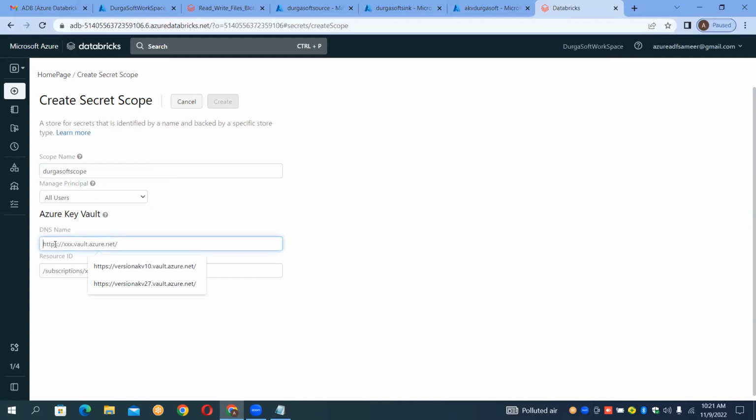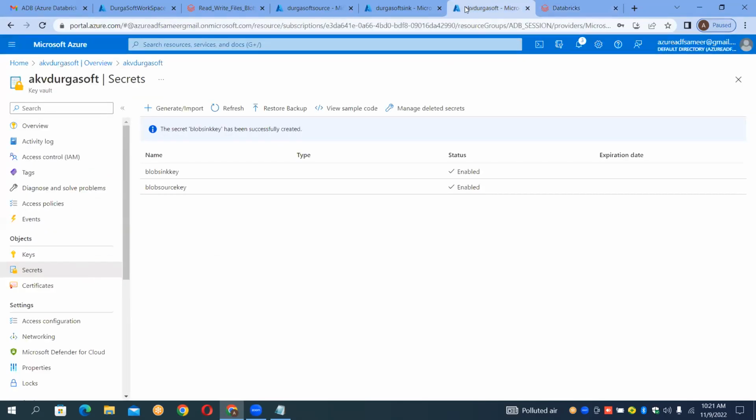Okay. So for that, how to get this data naming service? Okay. So this you can get from the Azure Key Vault. Go to the Key Vault now, AKV. Yes, sir. No, DNS, domain name servers. Okay. Yes, domain name service, not data naming. Okay. Now, guys, go here. Go to the Azure Key Vault. We are already in this Key Vault. Okay. So go to this.